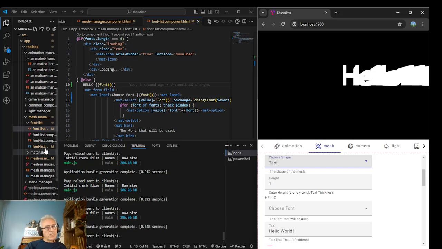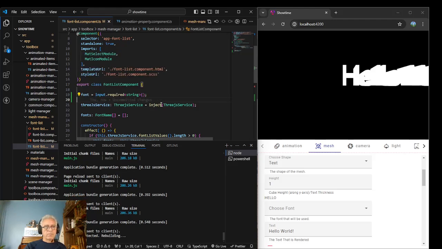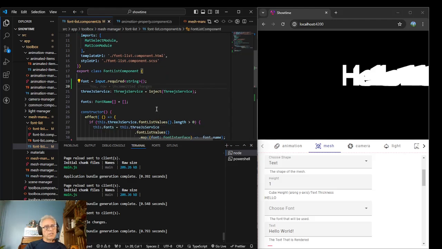I don't really understand why. Do we not save over here? Yeah, it didn't pick up any changes. Font input required. Looks like something is unsaved though.